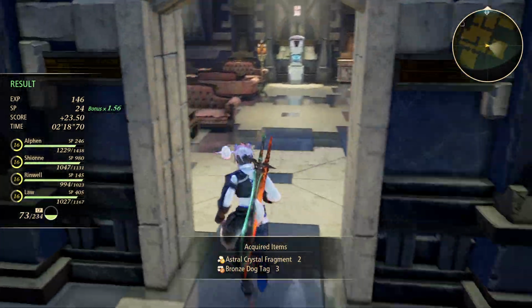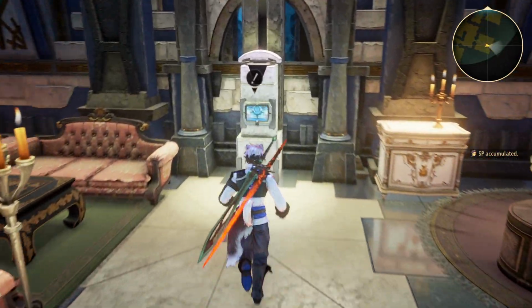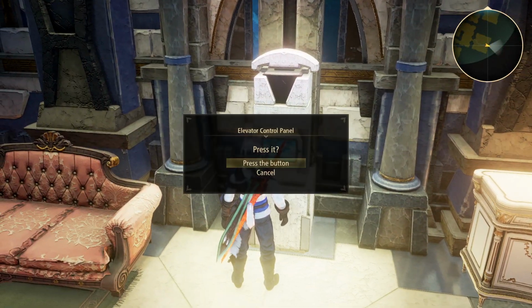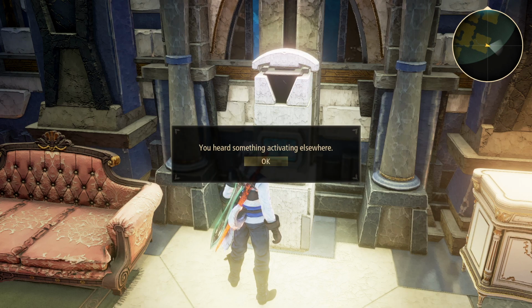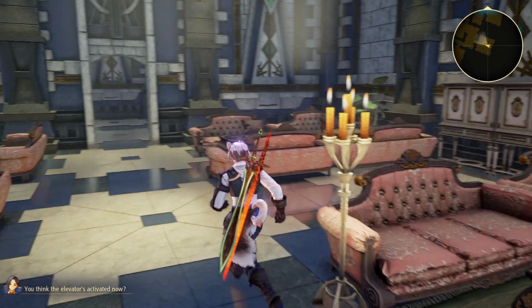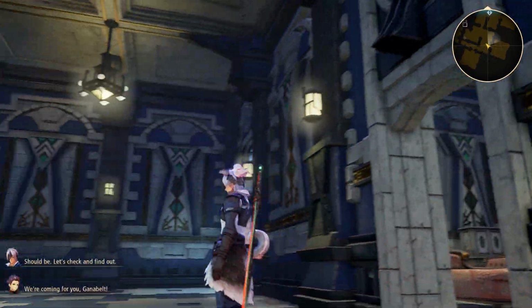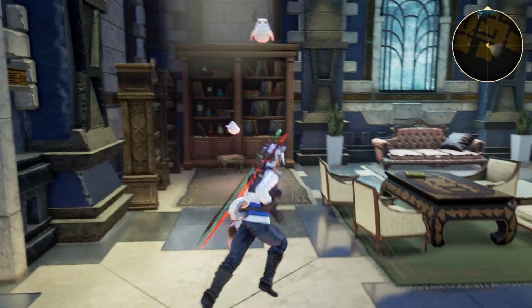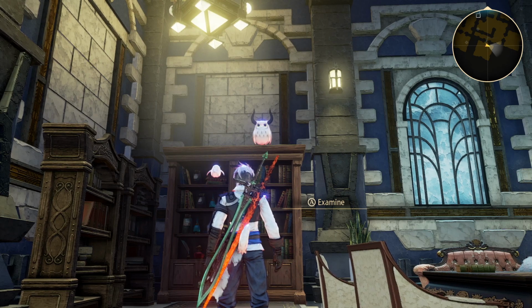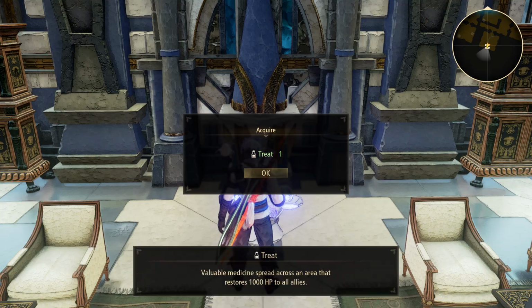Yeah, no shit. All right, there's an owl somewhere here. What's this? Elevator control panel. Press the button. I will press the button. You heard something activating elsewhere. Activated now? Should be. Let's check and find out. Owl. We're coming for you, Ganabelt. Owl. Who? Ooh, over here. Oh, there he is. That's an owl with some horns. Oh, boy. That's oddly terrifying.